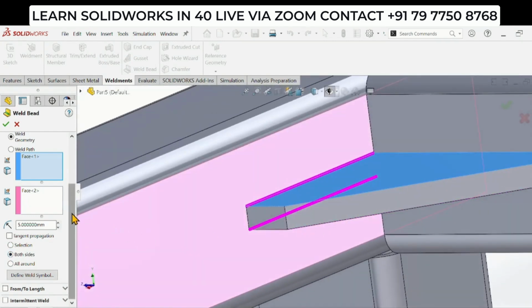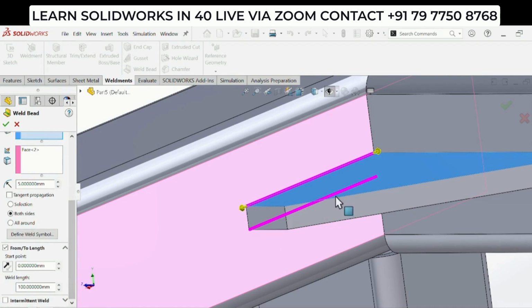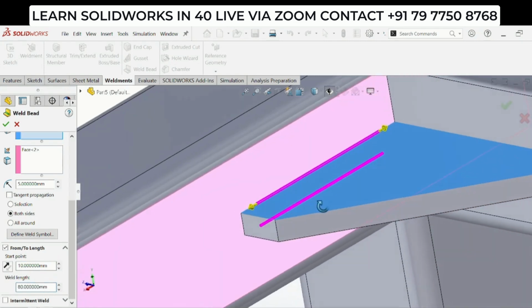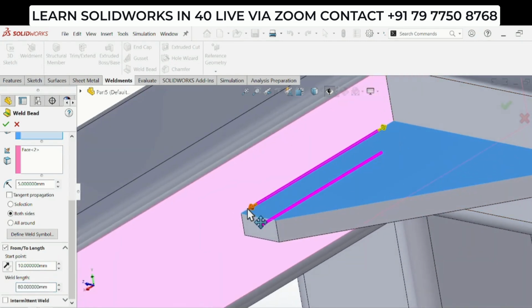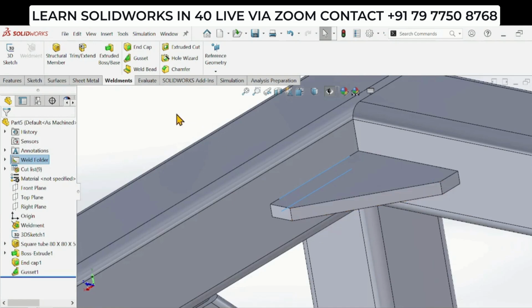Which is created now, and I'll also specify the length for the weld bead, which is start point. I'll say start point 10 mm and end also 80. See, from this point to this point it is created. Then I say okay.